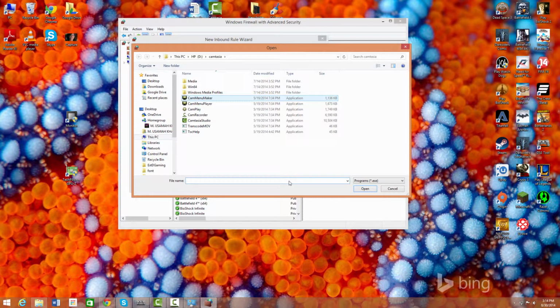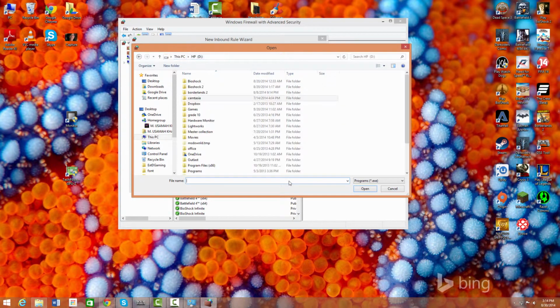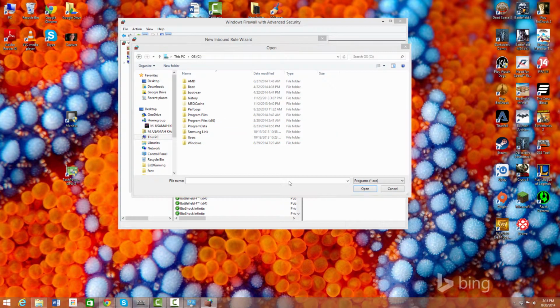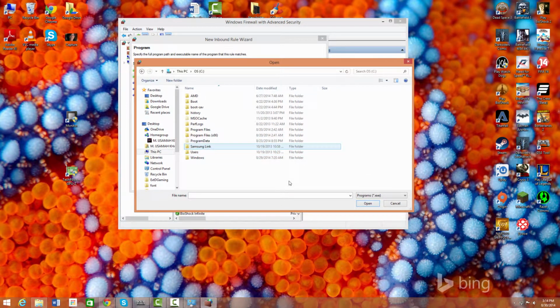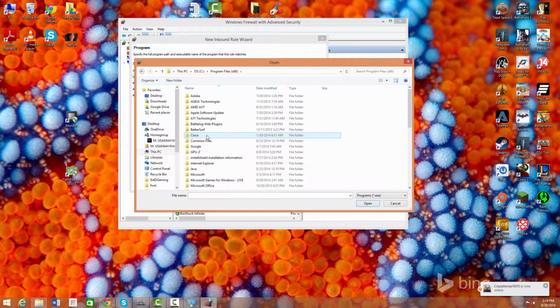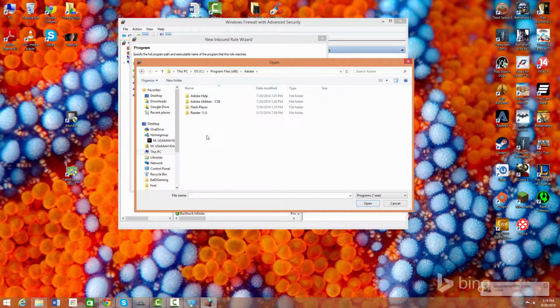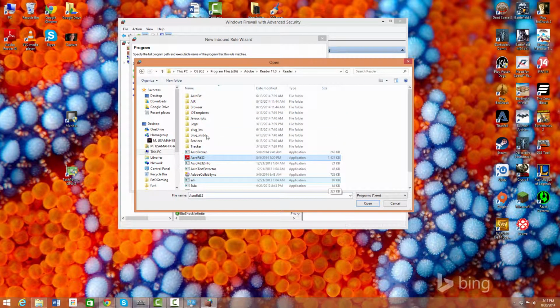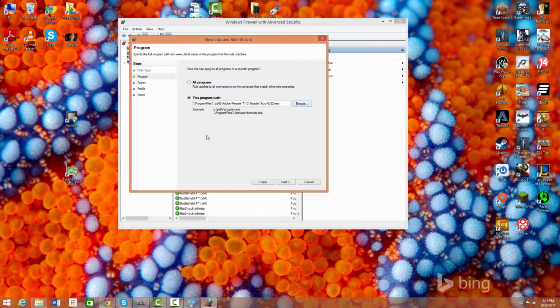So now you have to go to that location: PC, C drive, Program Files, Adobe, Reader 11, Reader, and that's where the exe file is. So basically now you click Open and you keep going next.